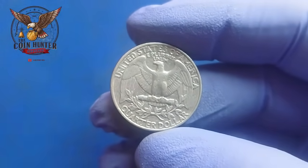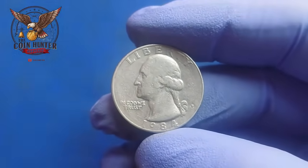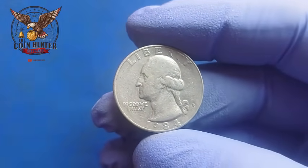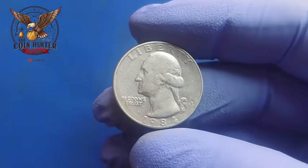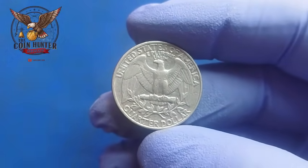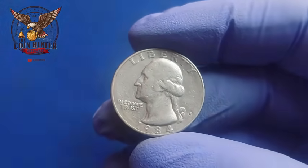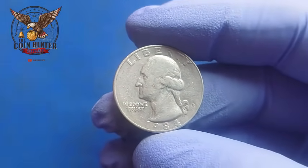Now you might be thinking, wait, Philadelphia didn't always use mint marks, so what's the big deal? And you'd be partially right. For most of U.S. coinage history, Philadelphia coins bore no mint mark at all. But here's where things get really interesting. In 1980, the Philadelphia Mint began adding the P mint mark to its coins, starting with the Susan B. Anthony dollar and eventually extending to all denominations. So by 1984, all Philadelphia quarters were supposed to bear the P mint mark on the obverse, just to the right of Washington's ponytail. But due to this error, a small number of quarters were struck without the mint mark, making them look identical to pre-1980 quarters and creating one of the most confusing and controversial varieties in modern numismatics.